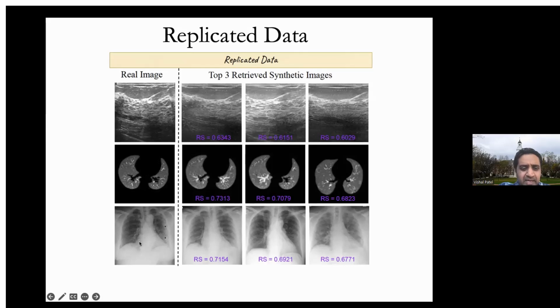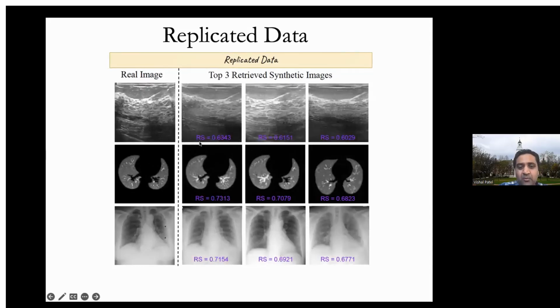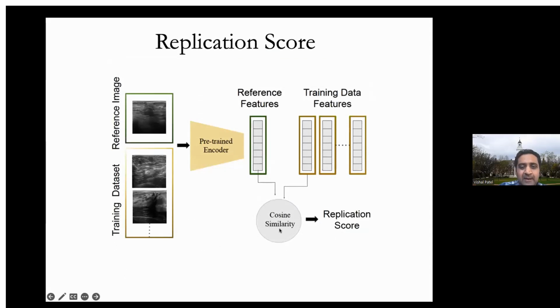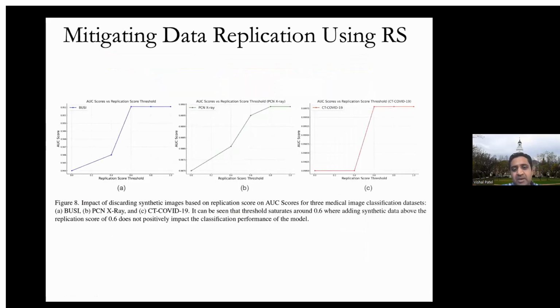Similarly, when it comes to the X-ray, you can see that these are very similar looking images and the corresponding replication score. And these are some more examples, where you have ultrasound images and these are replicated, and you can see it's exact replication. When you have very exact replication, this score is very high, very close to 1. So this is what the score, which looks at the correlation between the generated image and your training set, captures.